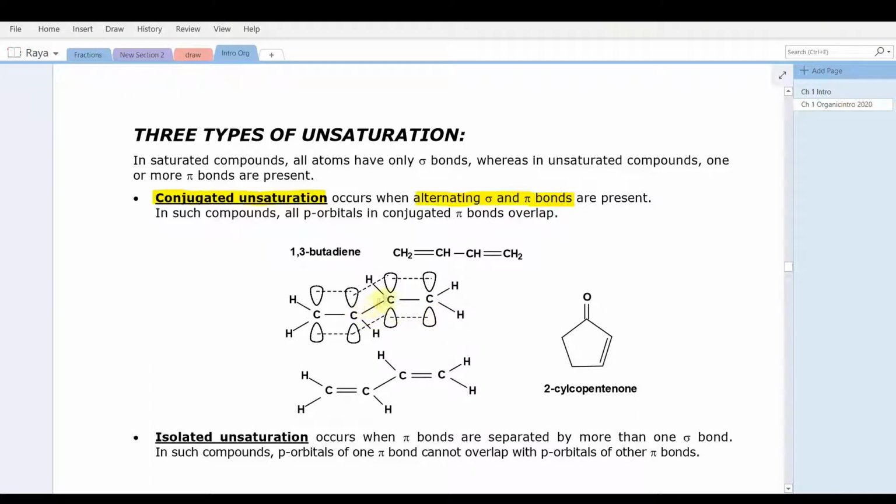But what about the second and third carbons? Notice that their 2pz orbitals are, well, they're adjacent to each other in the same way that other pz orbitals are adjacent. And so why can't electrons in these orbitals overlap all the way across? And in fact, that's what happens. The p orbitals overlap across all the carbons in a conjugated system, and so reactions that initiate at one end can wind up finishing at the other end of the conjugated molecule.